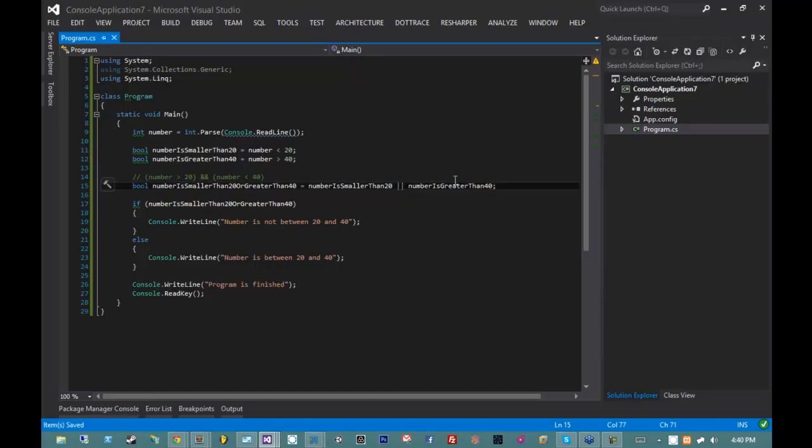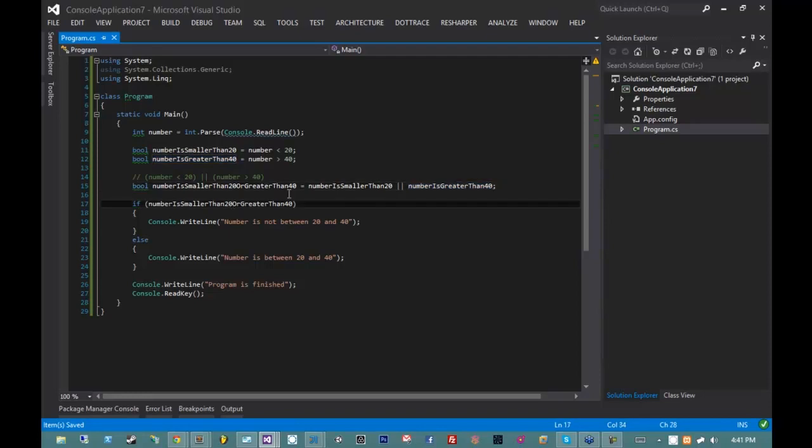What does an OR operator look like? Well, it just looks like two pipes. By doing this, I have now changed the expression to be that. What does the OR do? Well, the AND makes it so that if both the booleans are true, it'll return true. If either of the booleans are false, or if both booleans are false, it'll return false. The OR will return true if one of these booleans is true.